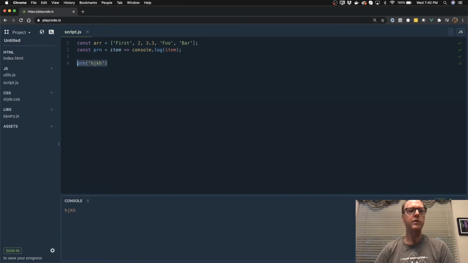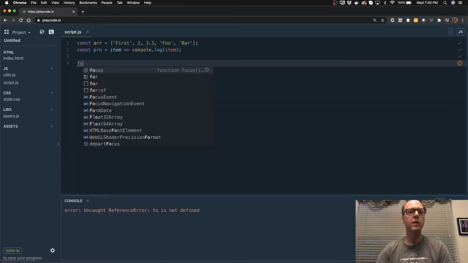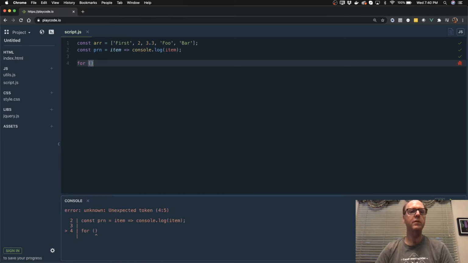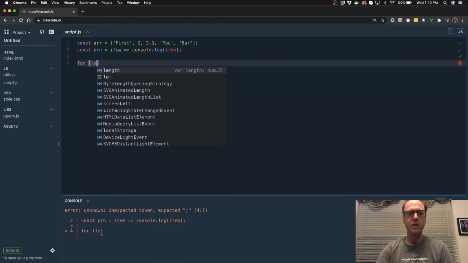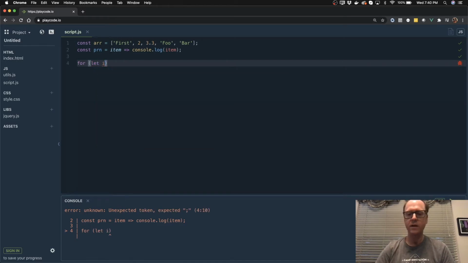So now I want to show the most common way that I think a lot of people are used to doing loops or repeating with a lot of programming languages, and that's generally with a for loop. With the for loop, you can pass in a couple different conditions, so I'm going to set up an iterator here called i, and set that equal to 0. Now I want to set up a condition where the loop stops.